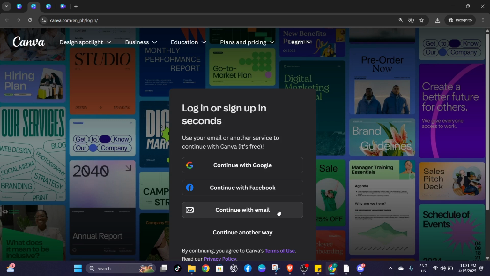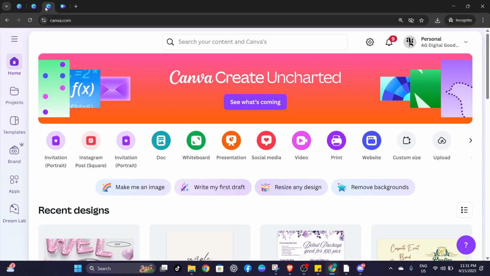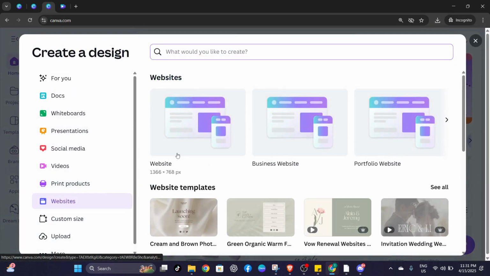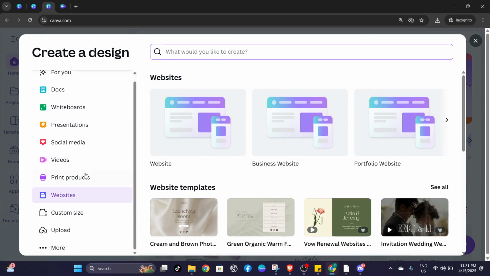Once you've logged into your account, it's time to choose how you want to start your video project. Canva offers a multitude of templates to suit different purposes. Whether you're working on a promotional video, a presentation, or just posting for social media, you'll find a template to suit your needs. If you prefer starting from scratch, Canva gives you that option too. Take a moment to select or create the perfect canvas for your video project.